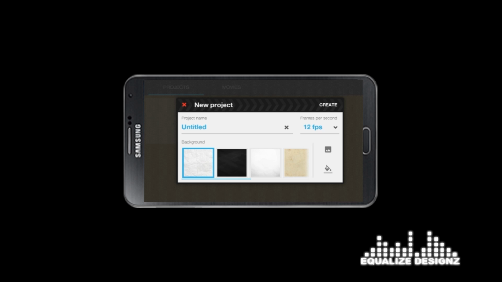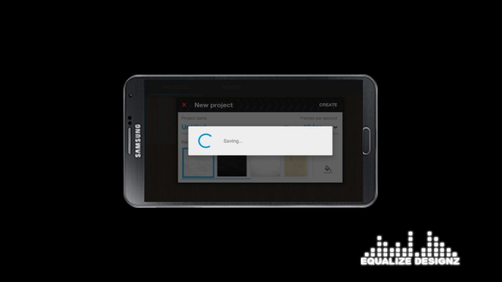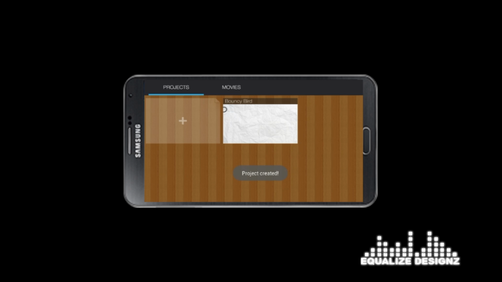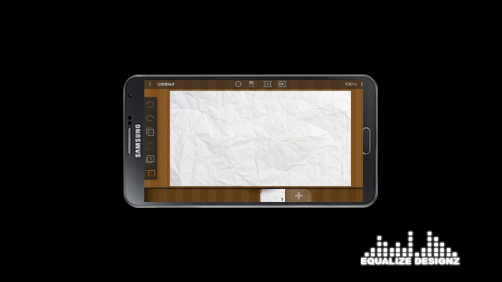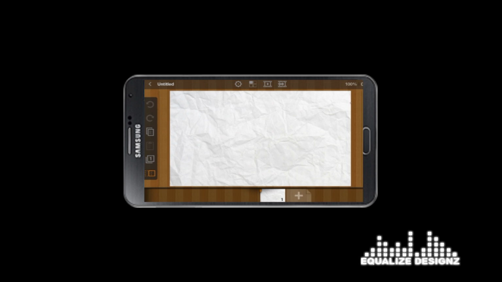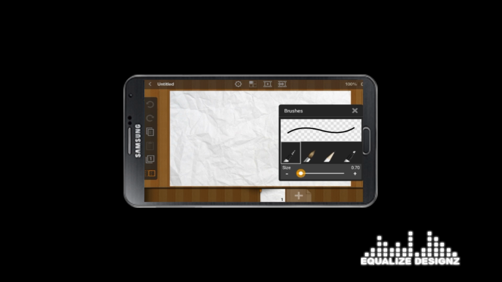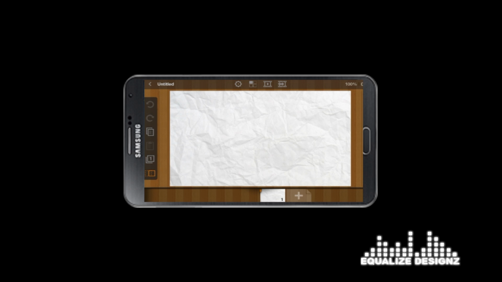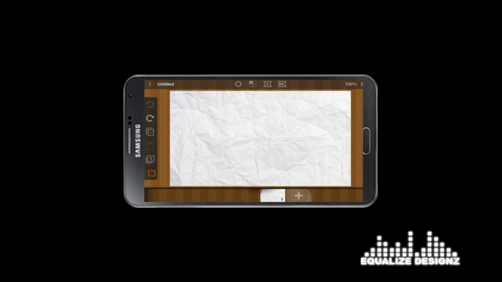So if I create a new project, I'm going to show you. Okay, so right here you have the color that you want to use, the size that you want to use, and if you want to change the color of it with the paint bucket, you can. And this is all talking about the lasso tool. So say if I draw something real quick, and I can use the lasso tool to select that, and then this allows me to change it around, resize it, rotate it.